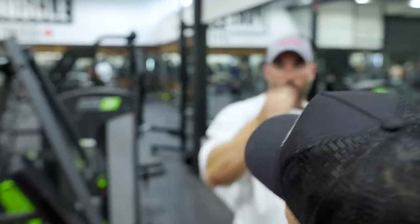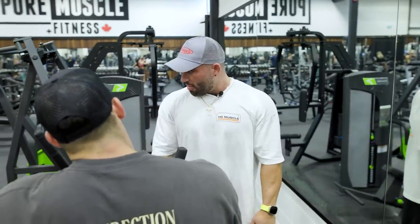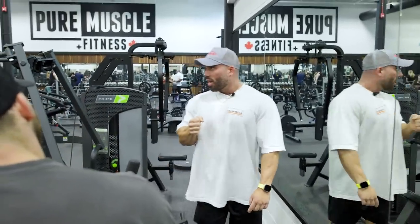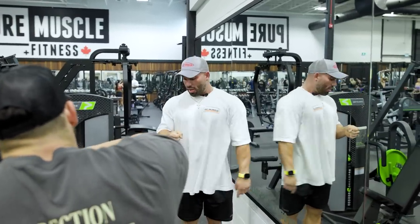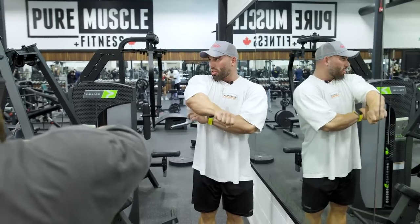Like if you grab a pulley and you're right up over it, so it's pulling like this and you're over it, that's going to really stretch the tricep up here. But if you take a couple steps back, now it's changing. Now the tension's not up here. Now it's pulling like this and you're actually pushing back. That's going to do more at the bottom portion of the tricep.